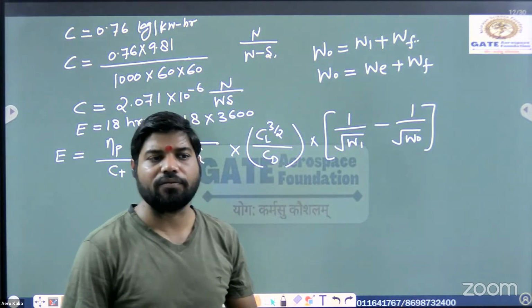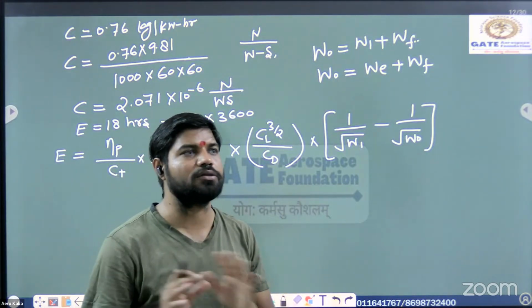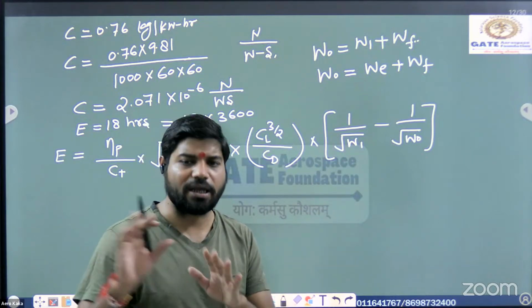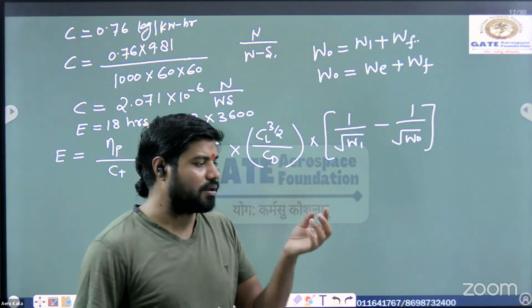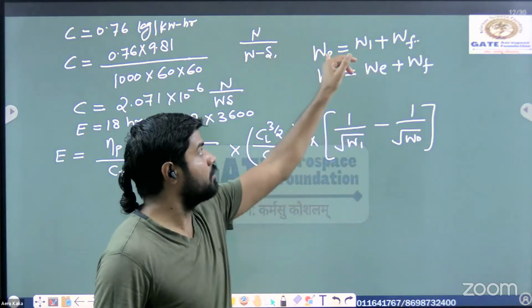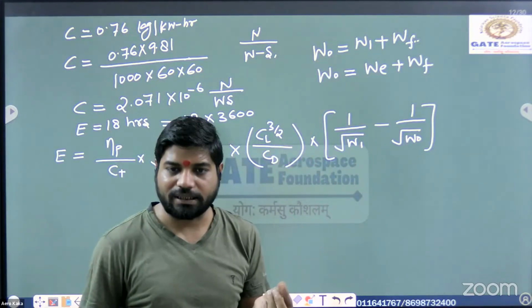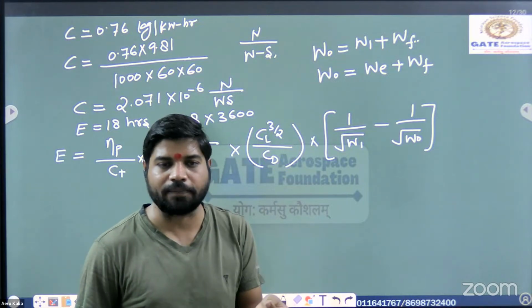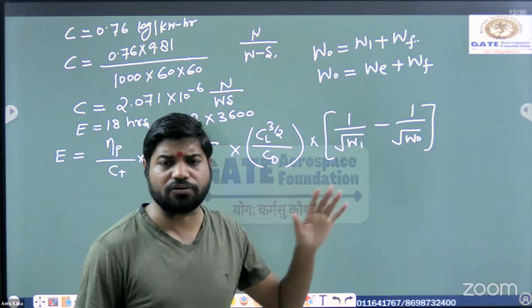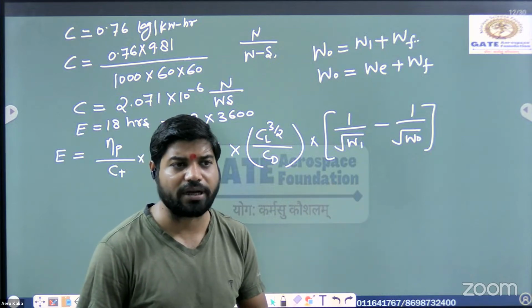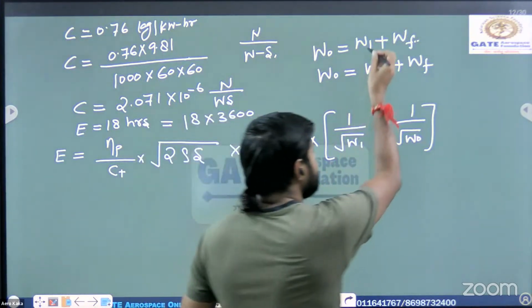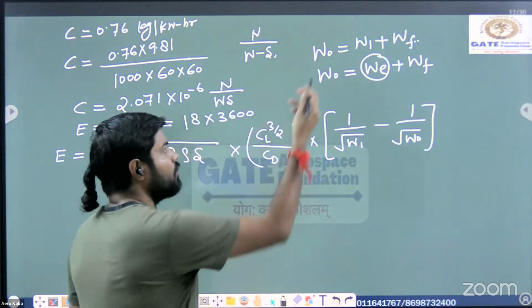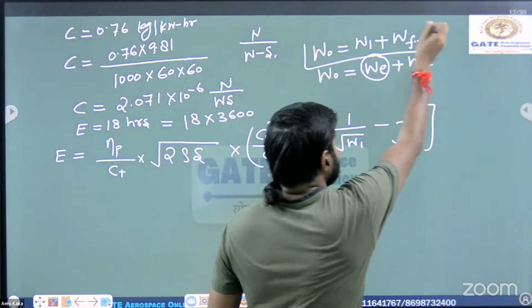Generally students get confused at this particular point, like why you are taking it as an empty weight. Empty weight is quite different, because your overall weight W0 is the weight of WE, then the weight of the fuel, then payload weight is also there, then the weight of the crew is there. So many weights generally we have to consider, right? So for simplicity, I'm considering this W1 is nothing but WE, no issue at all. Or if you want to keep this W1, no issue at all.